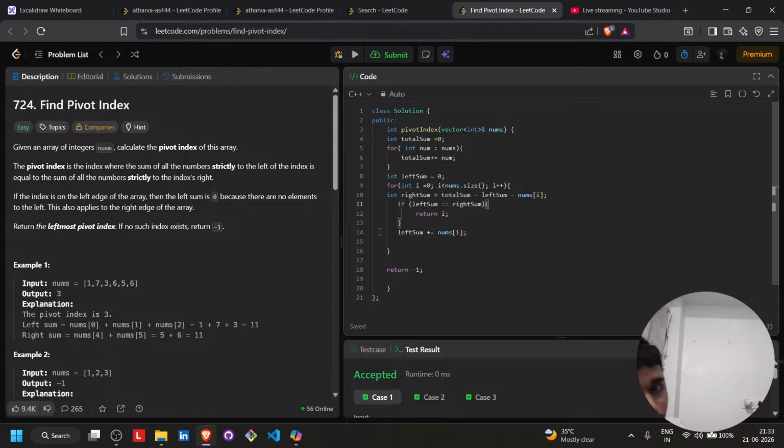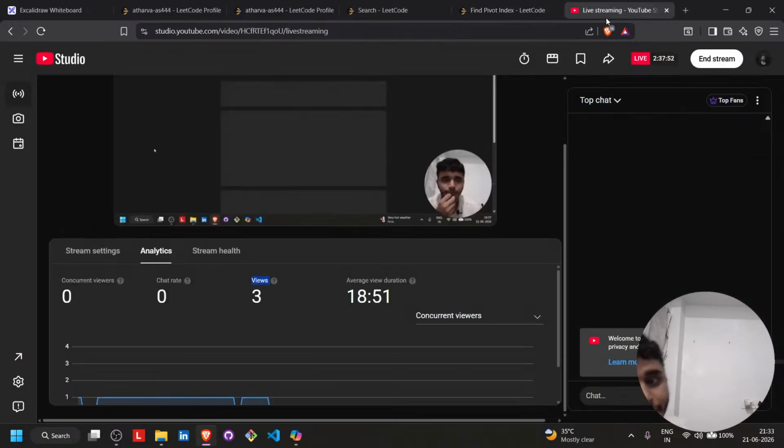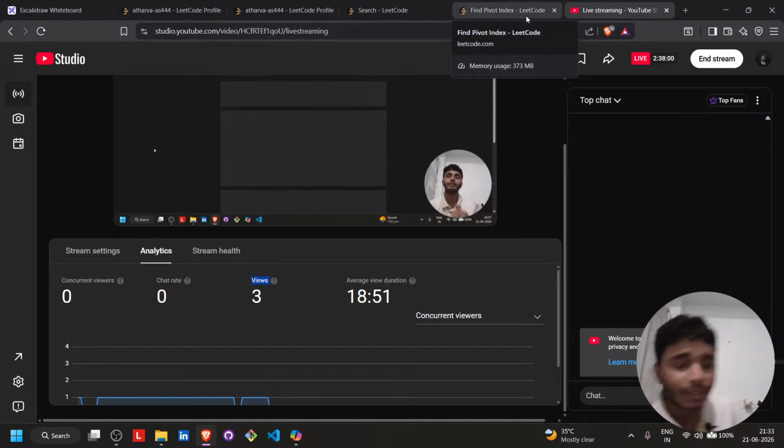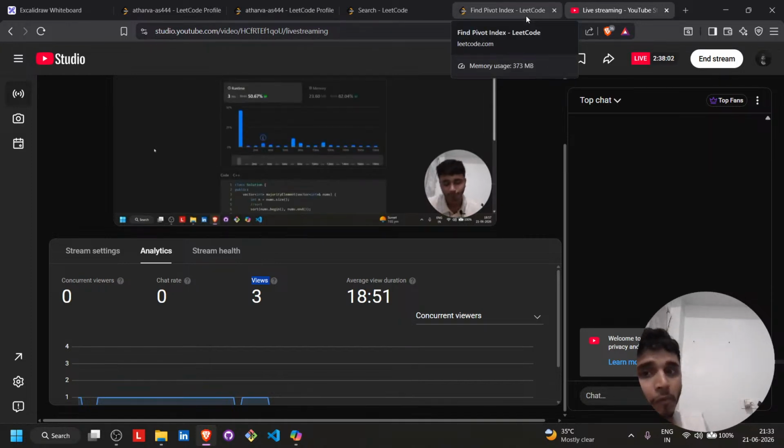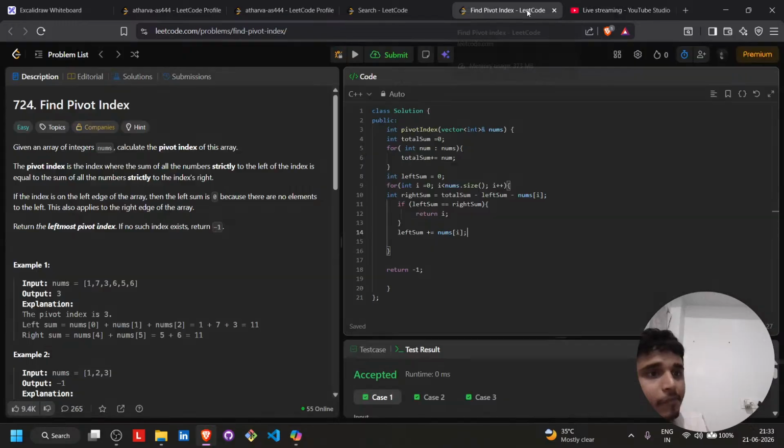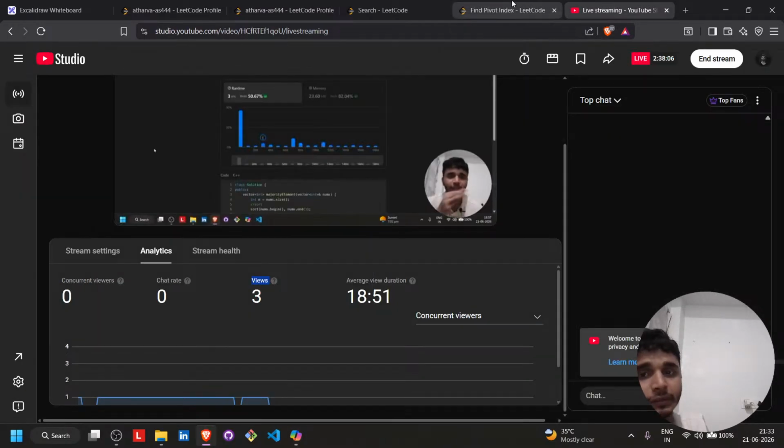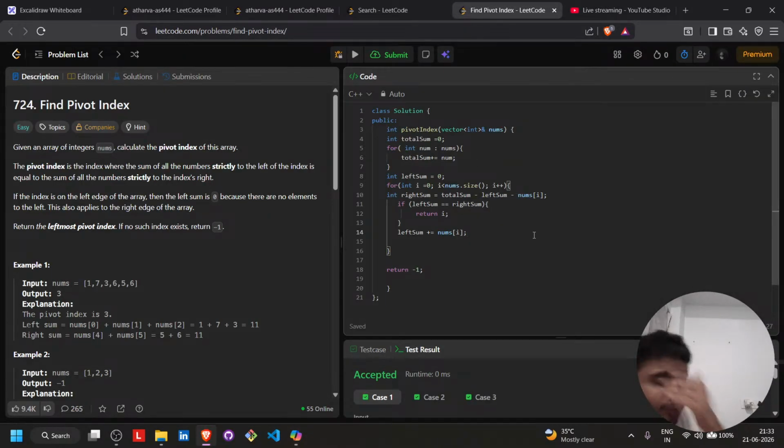Okay, now understood. When left sum is equal to right sum, let me do the dry run for all of you. First we created an int total sum, inside that we calculate the total sum of the entire array.